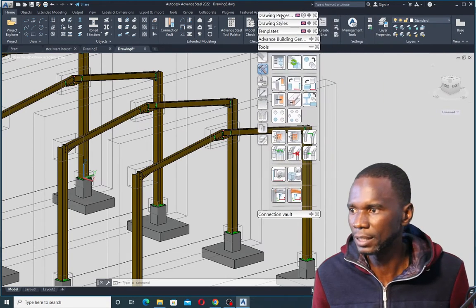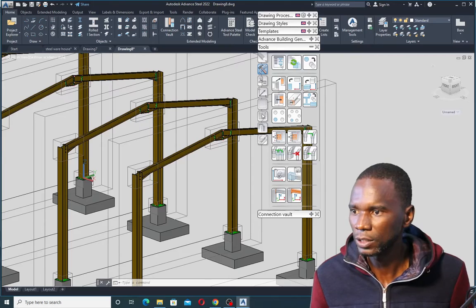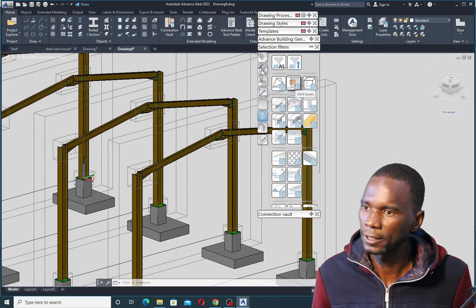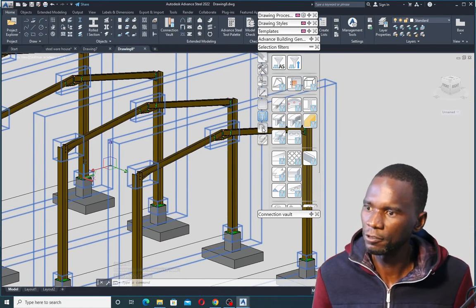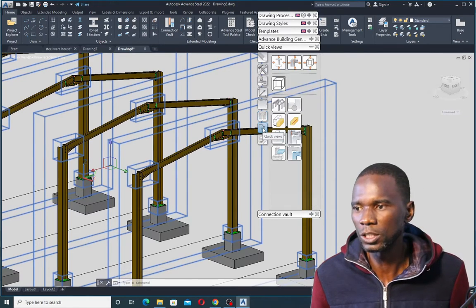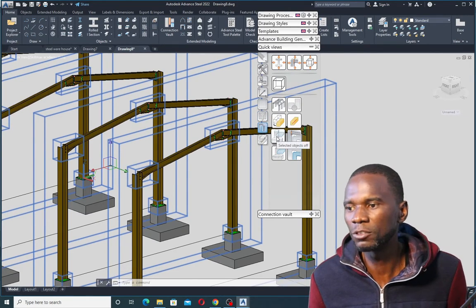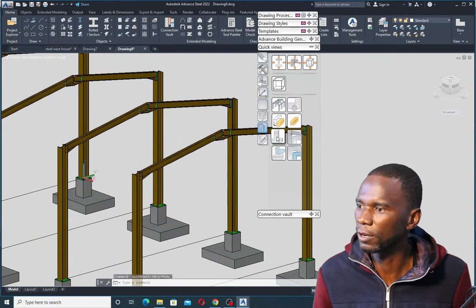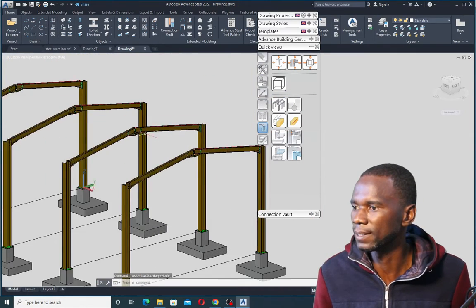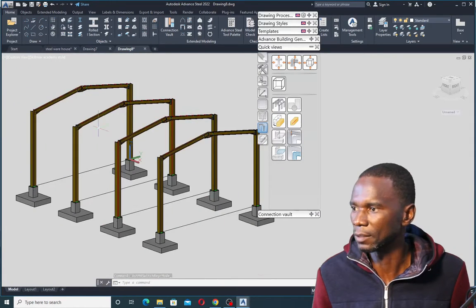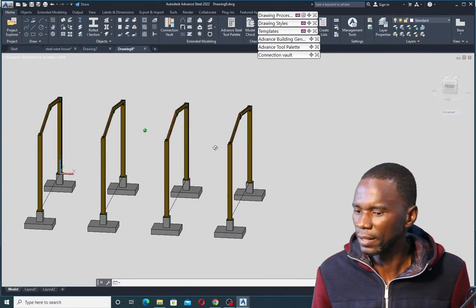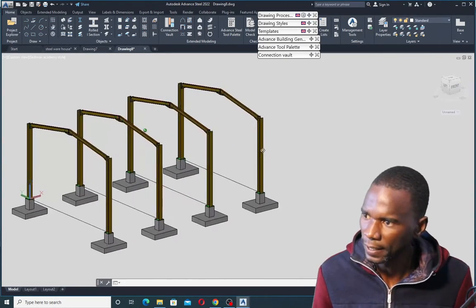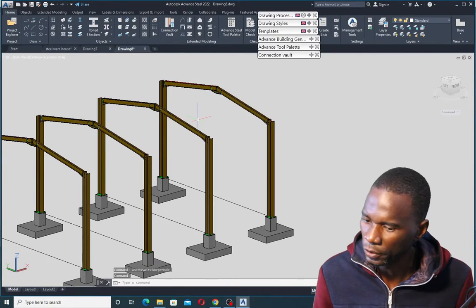I'll drag it somewhere here and I'll simply click there. I'll start with the joint boxes. It's going to select all the joint boxes as you can see under the selection filter. Then go to the next tool, which is called Quick Views, and under the Quick Views you see that you have selected objects off. I can select on that and you see that everything is hidden like that because I just want to view it properly. Then just minimize.